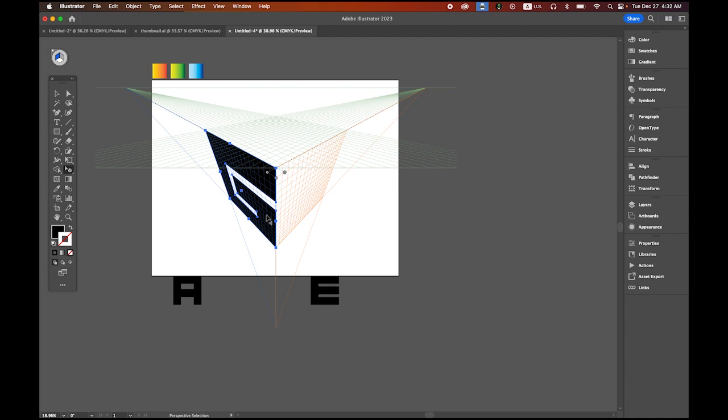Okay, now I want to have my letter A on top. That is, first change your tool to a perspective grid tool and select this side. See that green? That's the green side. So green side is active now. Now switch your tool to perspective selection tool. Choose the letter you want to place. In my case, letter A. Choose that and place it. See that? Isn't it cool? And I'm going to resize it.